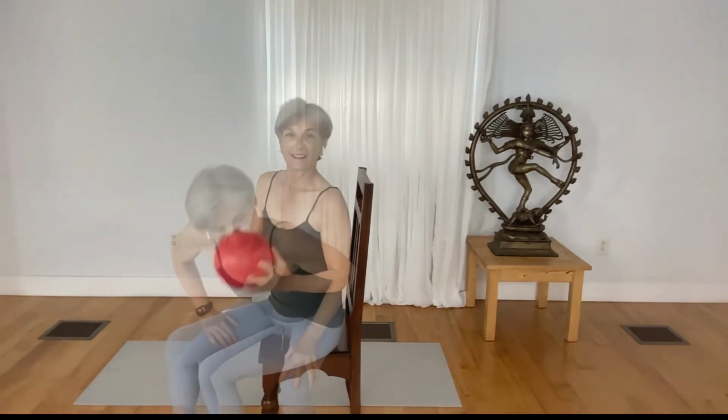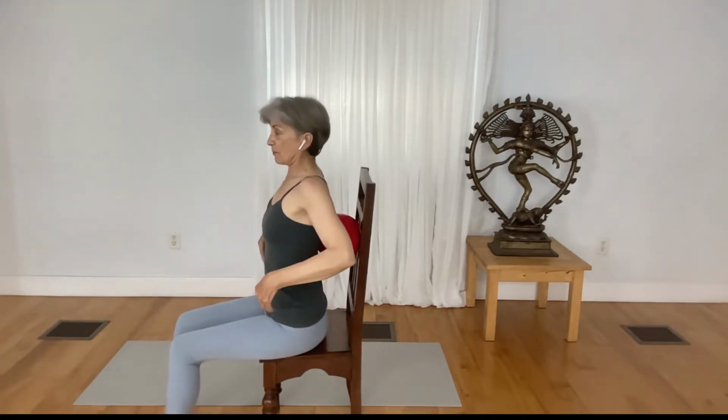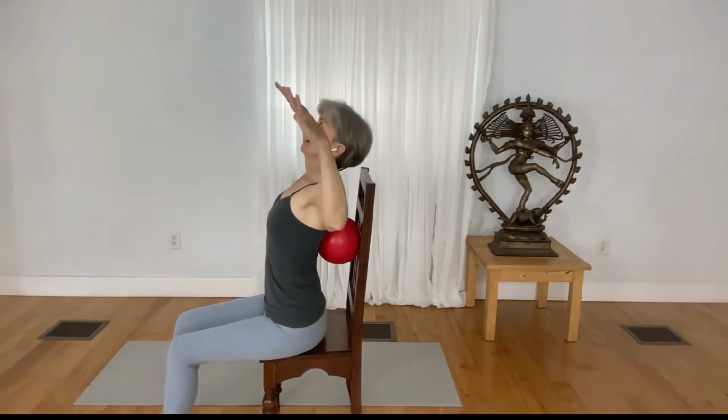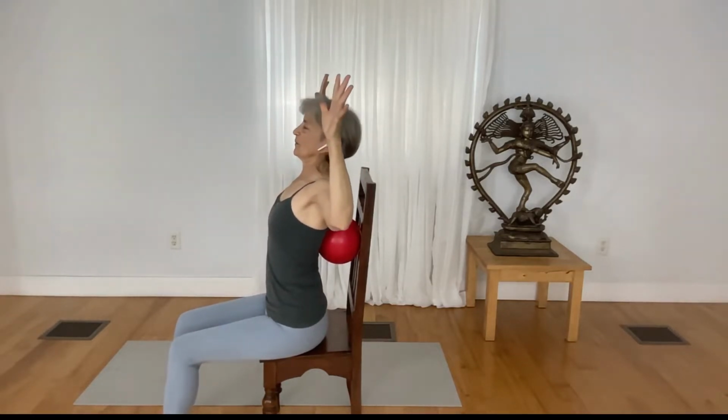Another way to do this would be to take your hands at the door frame, and as you push the hands on the door frame, you can open the chest. And yet another way is to work with a ball, any children's play ball, whatever. You can put it just right behind the sternum and press back to do the same movement with the arms in this cactus pose. Just open the chest nicely.